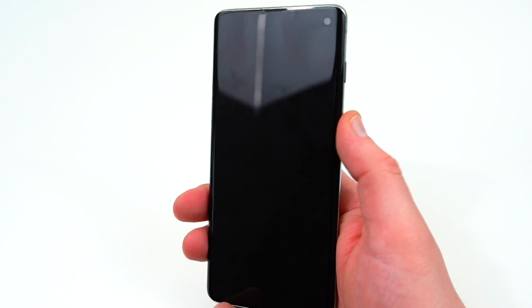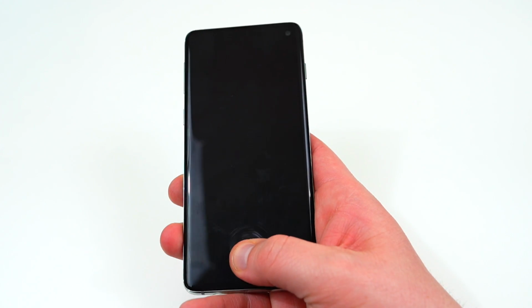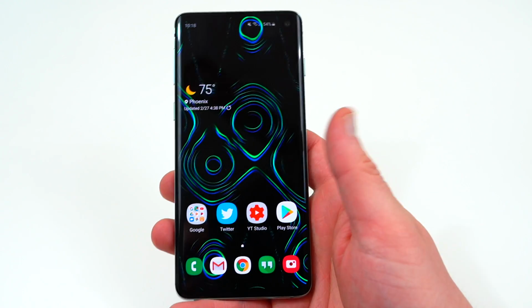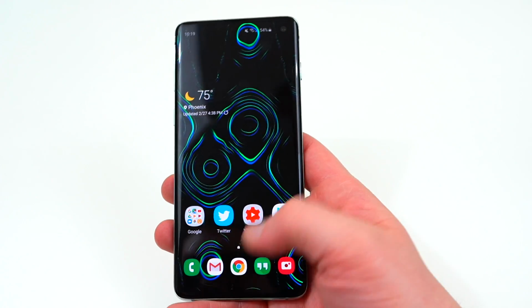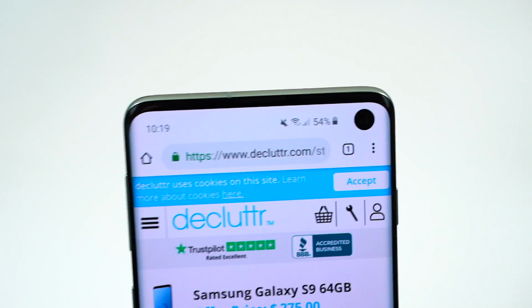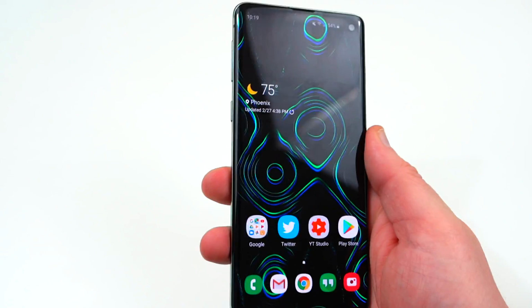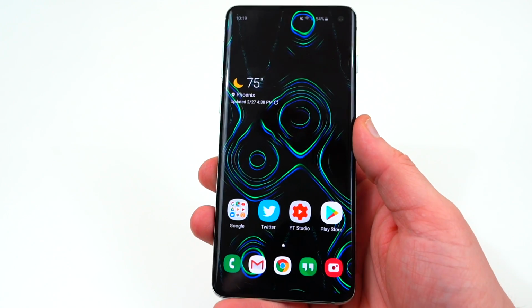Quite a few people ask about the camera punch hole right there on the front. Does the camera punch hole bother me very much? Not particularly, to be honest with you. The camera punch hole isn't that big of a deal. You can see that if you navigate through a web page, it's a lot more obvious. If you have a dark wallpaper, you can certainly hide the camera punch hole. You can't really even notice it here with this dark wallpaper I have.